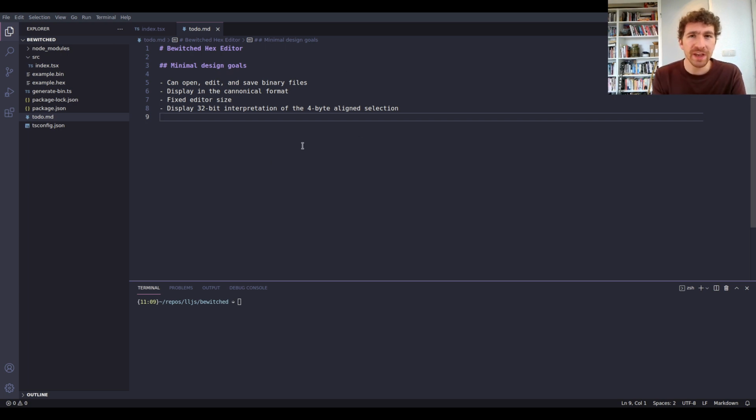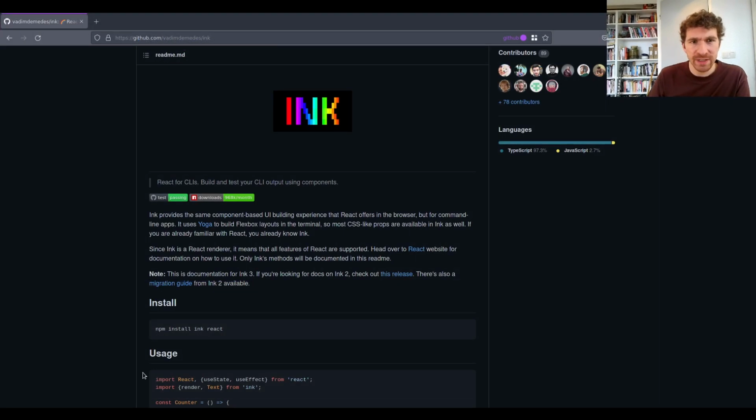Okay, so the cool thing I want to do with this is I want to use something called Ink. Ink is a React renderer for the command line. Many people are familiar with React on the web. It's a really great way of making declarative interfaces. It's a library that's got more complex over time, but fundamentally it's a really nice way to make a reactive driven UI over time.